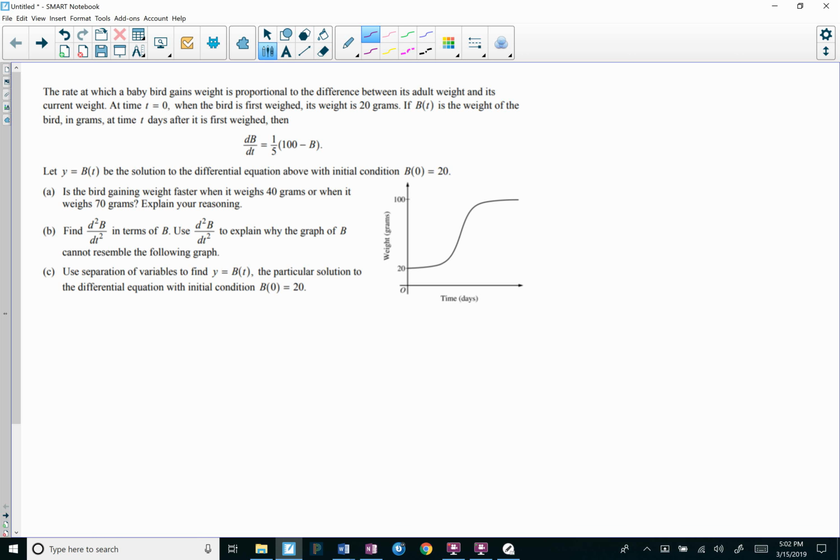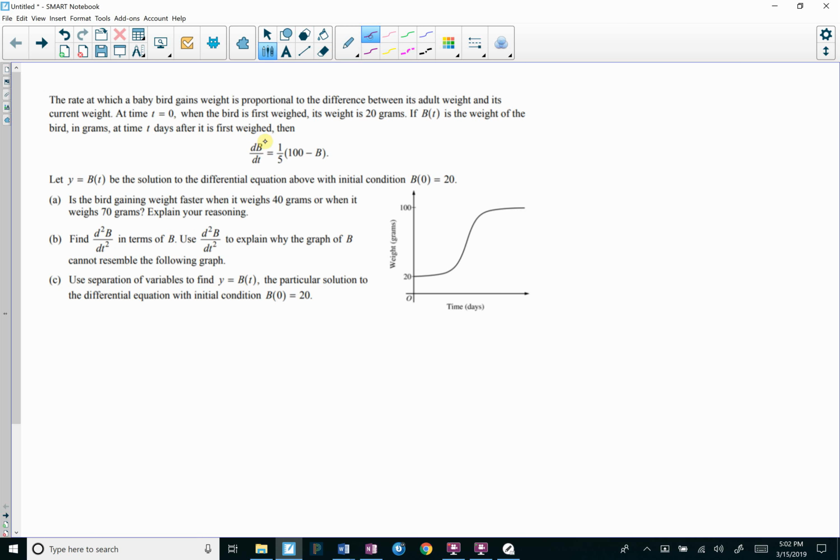So we have to recognize that we have dB/dt. That's acting as our y. B is like our y. It is our dependent variable. So that's like a y, and that is key to the entire problem right there. It's not your independent, it's your dependent variable.